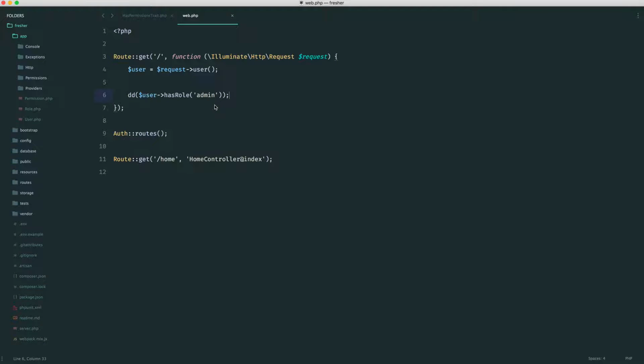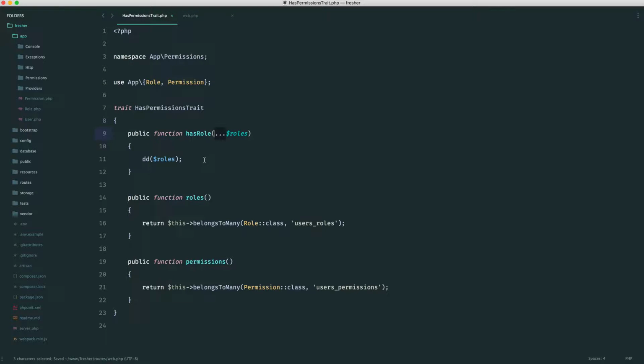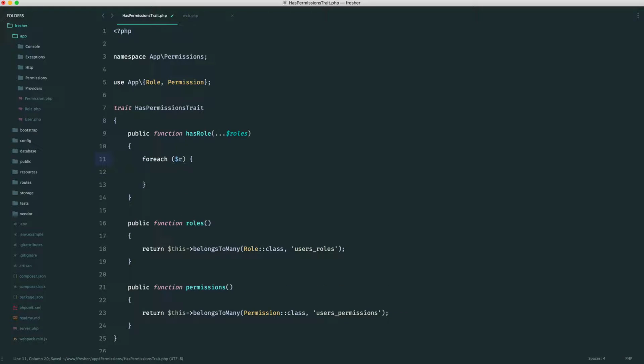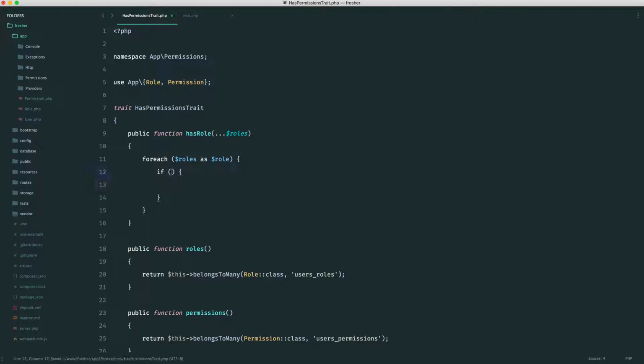Okay, so let's focus on hasRole admin. So what we want to do is essentially iterate over all of the items in this array and check if they have that specific role. Now we know that on this trait, we have already set up our roles relationship. So in this case, what we could do is go ahead and create a foreach loop on roles as role, and we can go ahead and just check if the roles that a user has contains that particular value. So in this case, to do this very simply, we can just say if this roles contains, we can give the key that we're after, and then we can give the role in there.